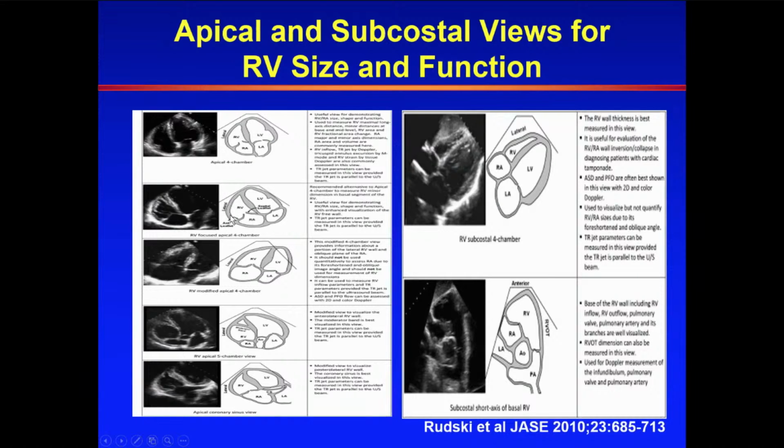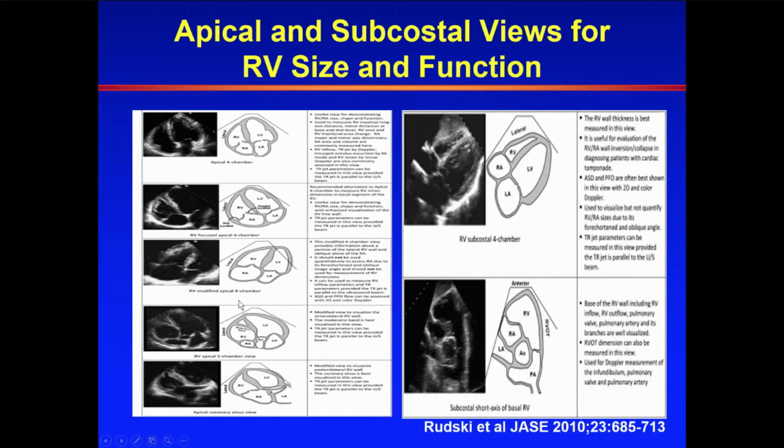But the most important view is a focused view that gets you the RV lateral wall, free wall. This is a very important view that shows you the right ventricle free wall, and this is the view that is used to look at RV volumes by 3D, as we will cover later on.